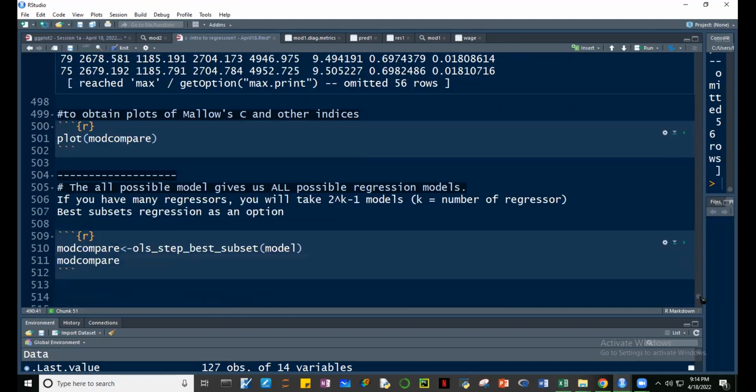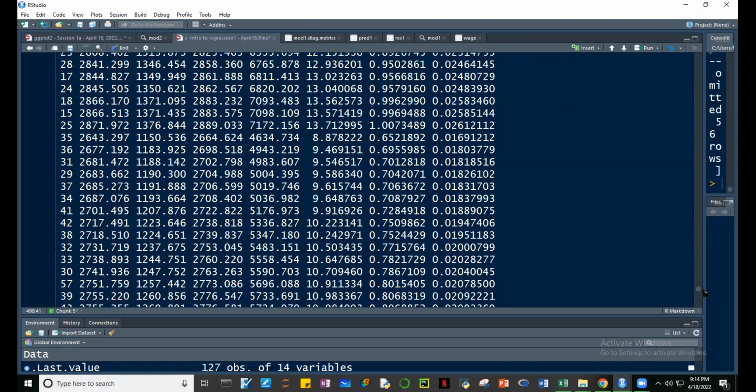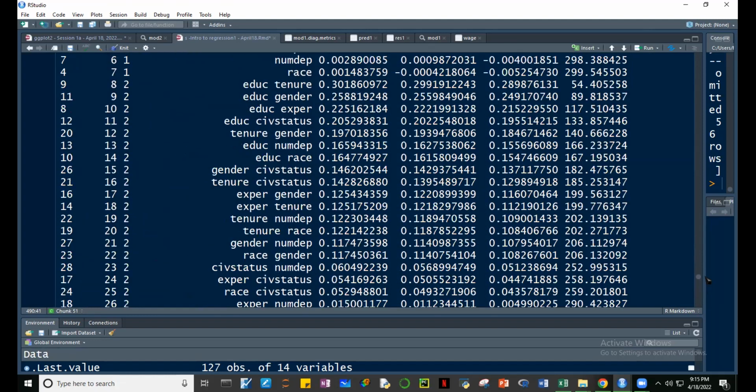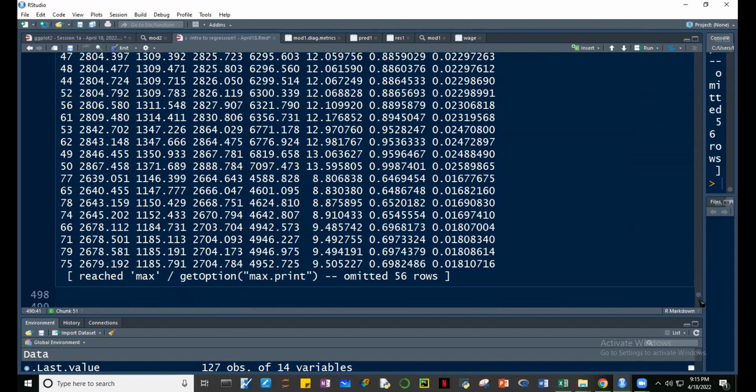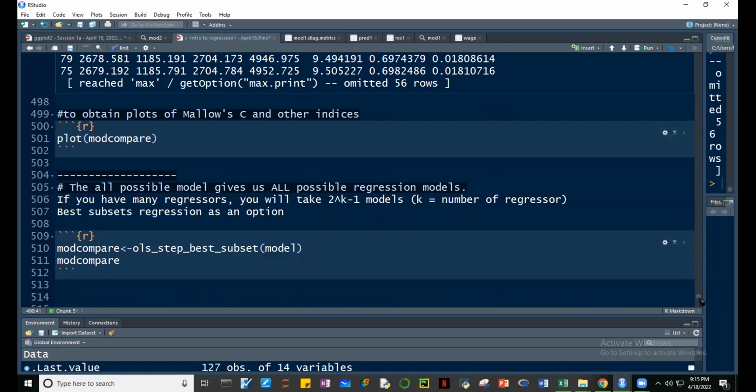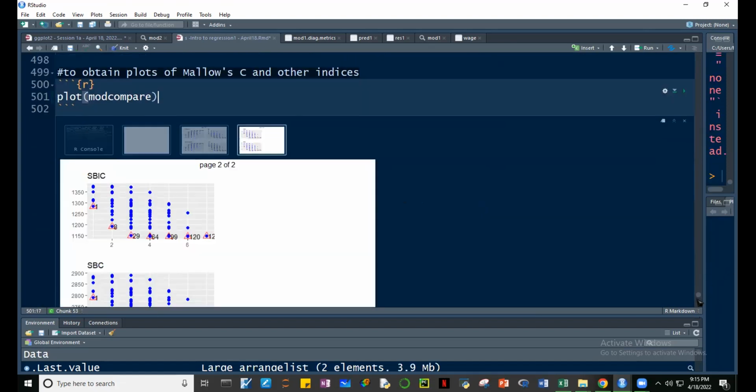Okay, as a data frame siya. Okay, 127 dito. So, binagyan niya guys, kung ang predictor ito, R squared, adjusted R squared, CP. As a data frame lang. Tapos ito yung mga predictors. Yung kanina guys, okay, as a data frame lang natin nilagay dito. Okay, it's the same. Alright, then, i-plot natin, anong gagawin itong plot? It will give us an interesting plot. Ito siya.